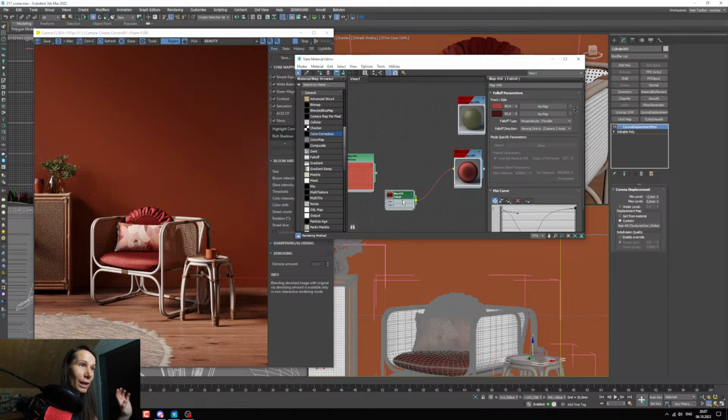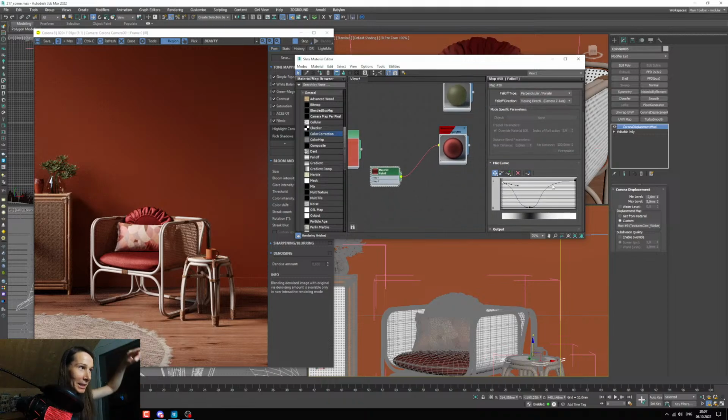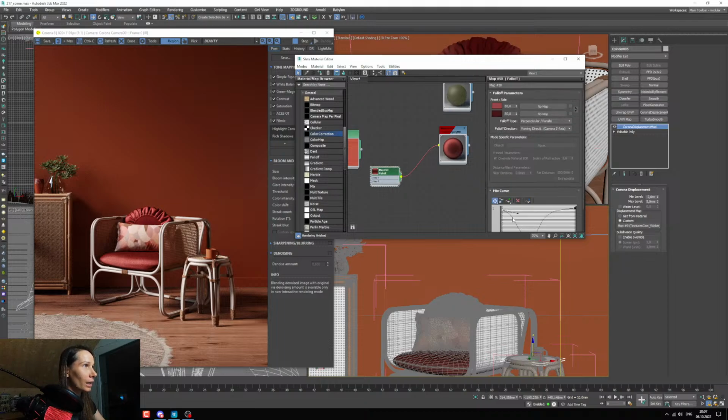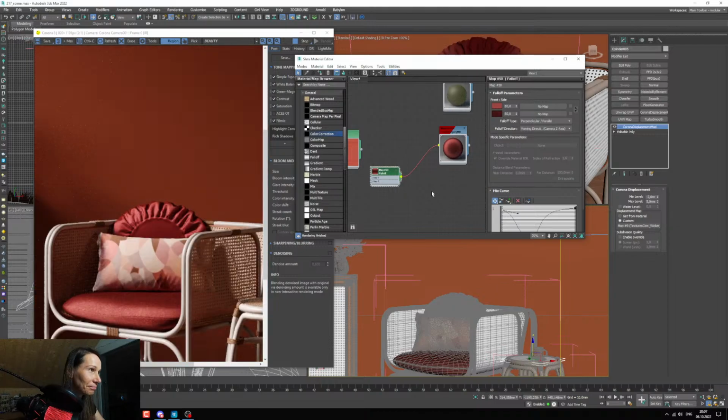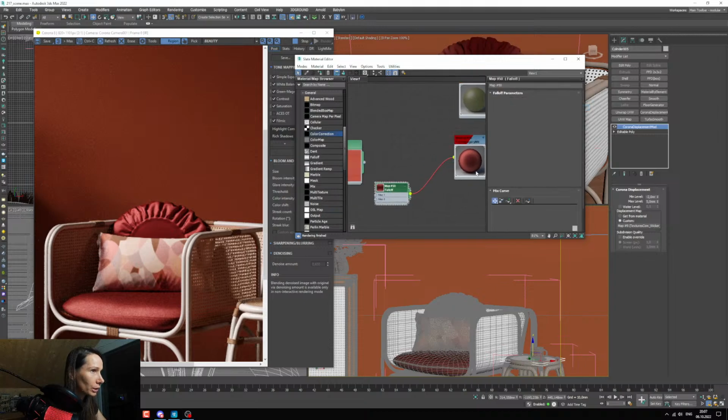If you want to make more velvet, just change the curve so it won't be that thick, just a normal curve, and switch the color black on the top and white on the bottom, and it will be more velvet. But well, I actually like it. I just want to change the color of it.